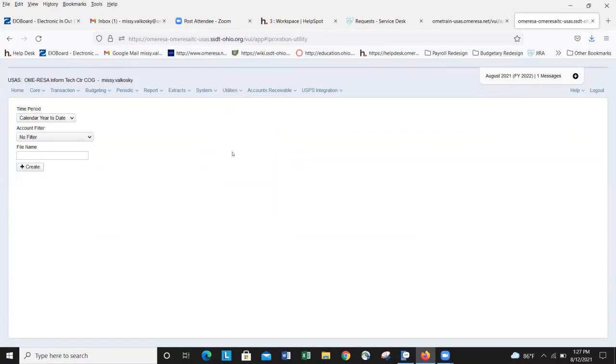Now you can use this in two ways. The first way is if you know the dollar amount of your workers' comp that you have to pay out. The second way is if you know the percentage of workers' comp. So you're going to either do it by month, calendar year, or fiscal year. Just for this example, say we're going to do calendar year, and we're going to select our workers' comp filter. You can call it whatever you want, and hit create.